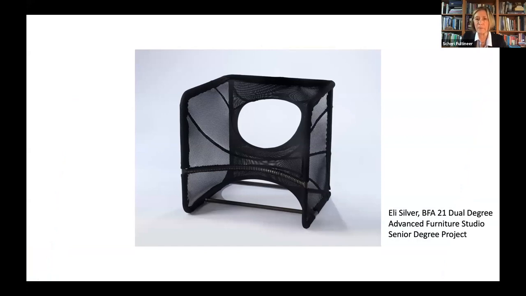has the same basic structure as other programs at RISD in that you come out of foundations and then move through a series of core and elective courses until you hit your senior degree project. This is a chair by Eli Silver. I'm showing it to you because I thought it really captures some of both the technical learning in furniture, but also some of the themes of looking at novel materials for furniture, beginning to test the limits of the tectonics of the way a chair might be made.